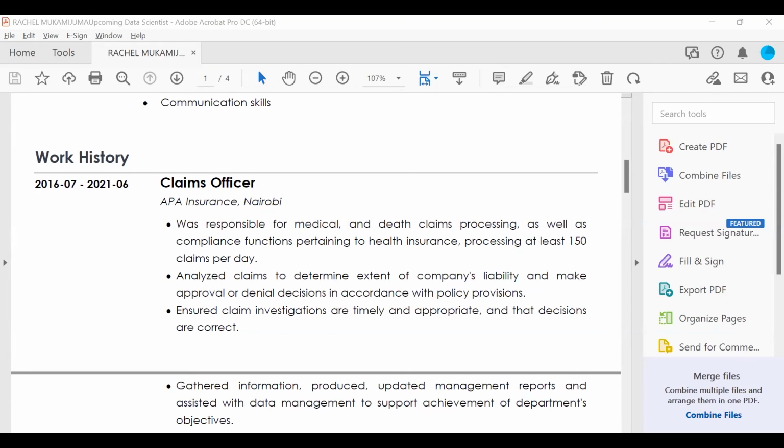Do we still have a chance to send you our CV for review after we try to improve it? Most definitely. We'll definitely do a session like this again. What I'll suggest is the same kind of criteria: update your Zindi profiles based on the information I've given today, and we will still have another review session. So please, guys, still work on your CVs. This is not the end.